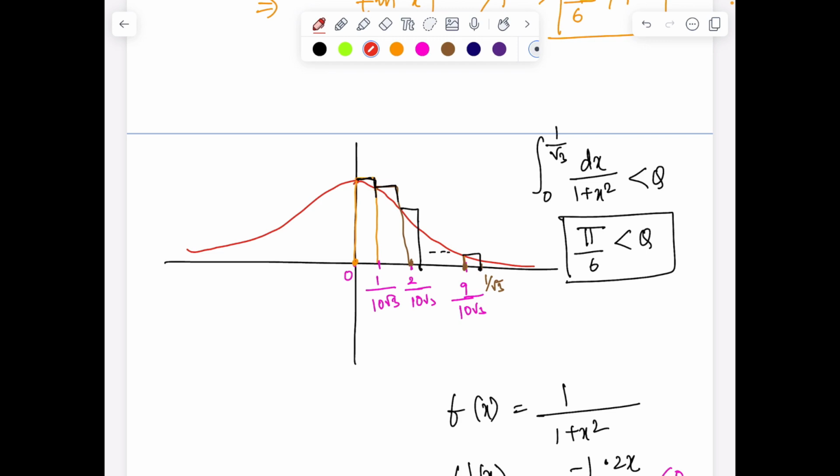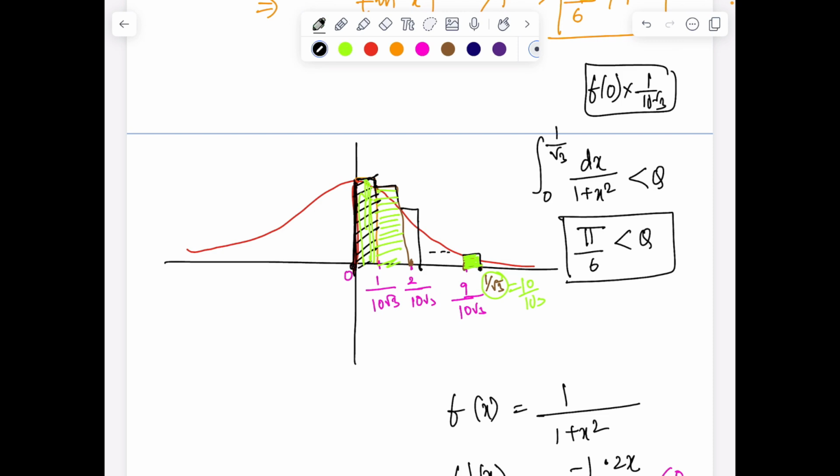Exactly in the same manner, from 0 to 9, now you can play with the trick. This time f of 0 will represent this height. So f of 0 times 1 by 10 root 3 is nothing but the area of this chunk, as you can see in this shaded part. The same goes with the other chunk, f of 1 times 1 by 10 root 3. And f of 9 times 1 by 10 root 3, I can move ahead from 9 to 1 by root 3, meaning 1 by root 3 is 10 by 10 root 3.